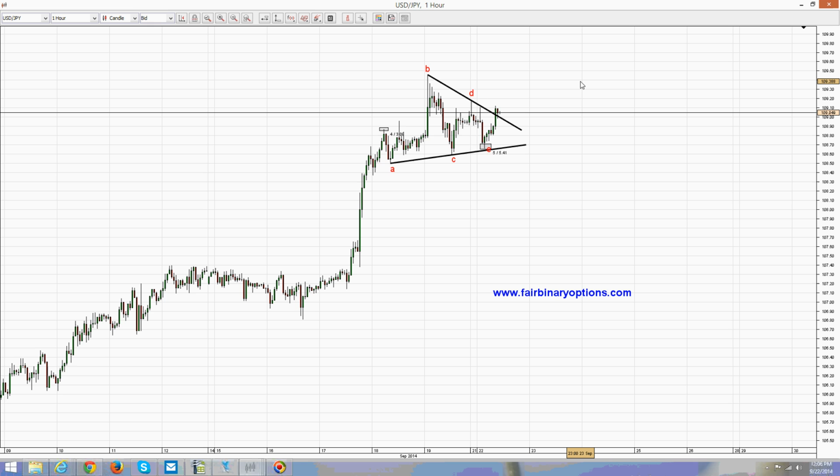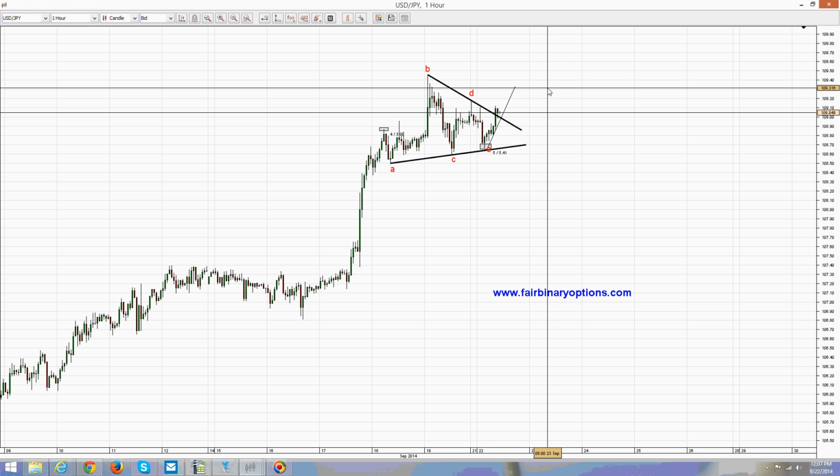For the thrust of the triangle, that means 75% of the longest wave of the triangle. That means that the market should go something like this, from here to here, projected by the moment the triangle is being broken. So minimum, I would say, a revisiting of 109.30 area should be in cards.